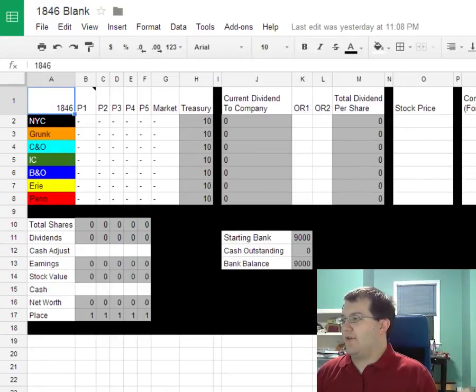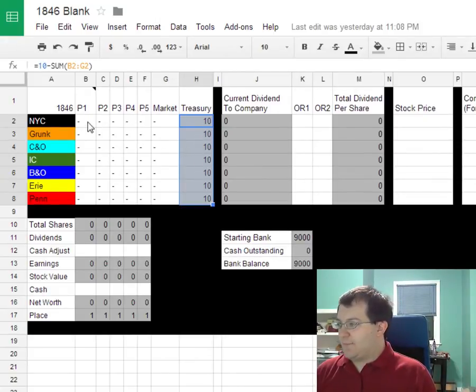Quick introduction to this. As a general rule in these spreadsheets, there are cells in white that are meant for the players who are using it to fill in. There's some here, there's some over here, there's some more all over, and there's other cells that are grayed out. These cells have formulas in them that will automatically compute things to help speed your game along, and you shouldn't mess with those cells in general.